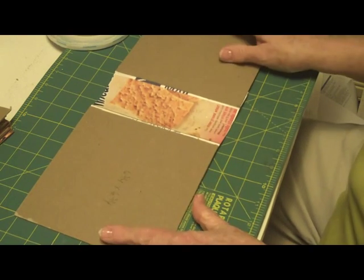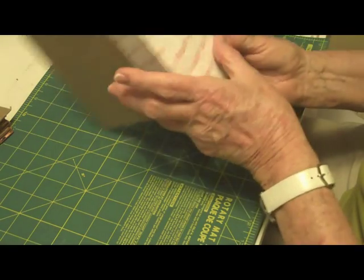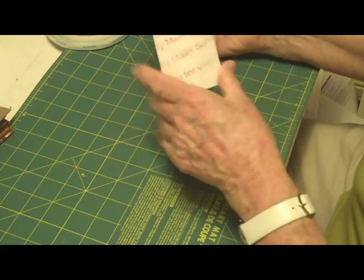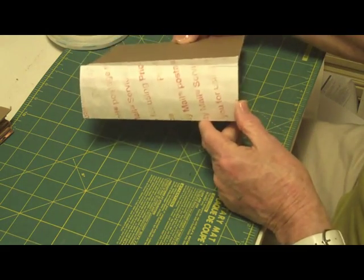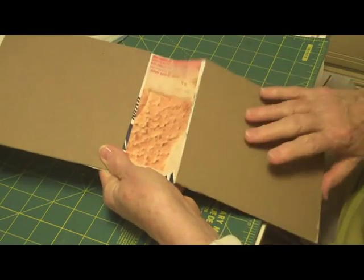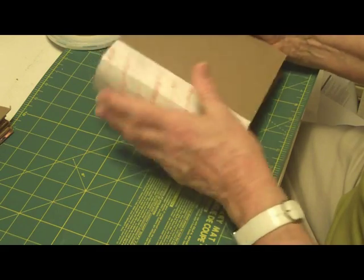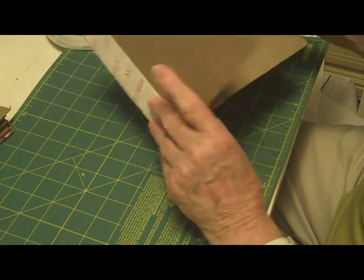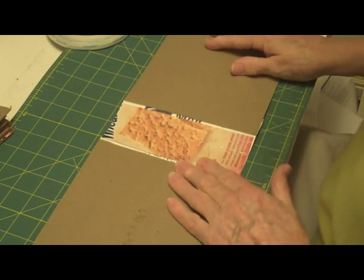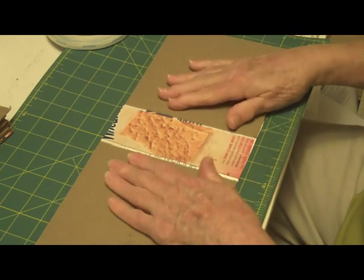Hi. Okay, last time we completed this part of our book spine, and I went ahead and did some more stuff so that we could talk about it. But this was our Wheaties box or our Wheatables. And what you've got to do next is get your chipboard and get it attached.